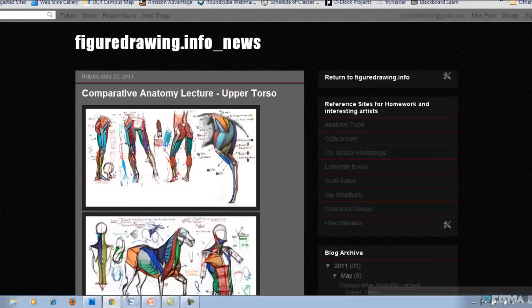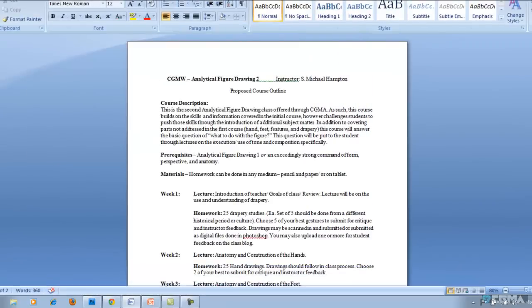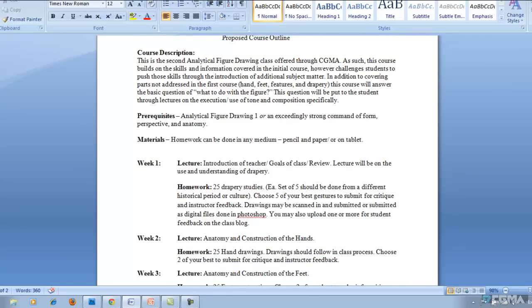Okay, other stuff that I'll also email to you all is the proposed outline, or you could think of it as a syllabus for this class. It's a way for me to let you know exactly what to expect, so hopefully you've already been given one and had a chance to look it over. The course description you've read, I'm sure, before you registered for the class. The prerequisite is the first analytical figure drawing class. If you haven't taken that class and the subject matter of the second one just appealed to you more, I think that would be fine.